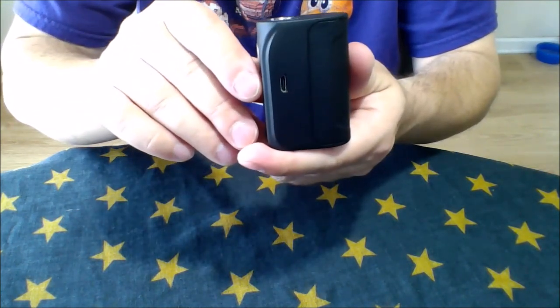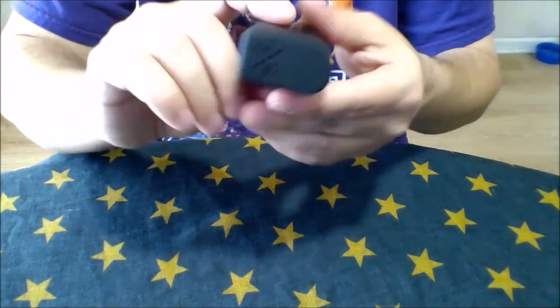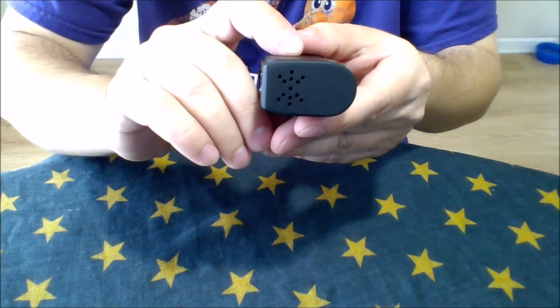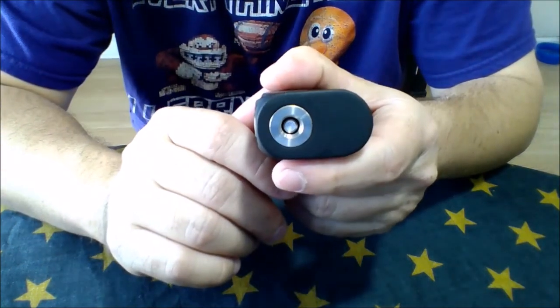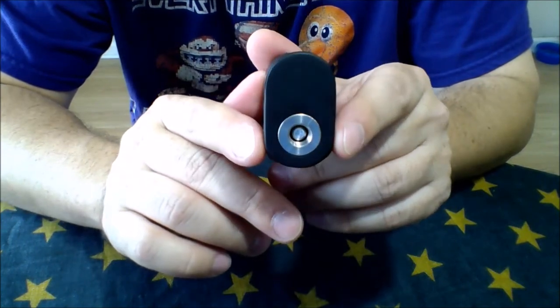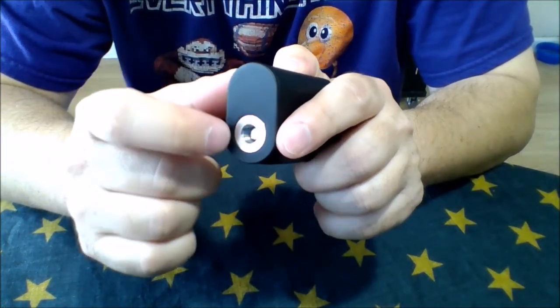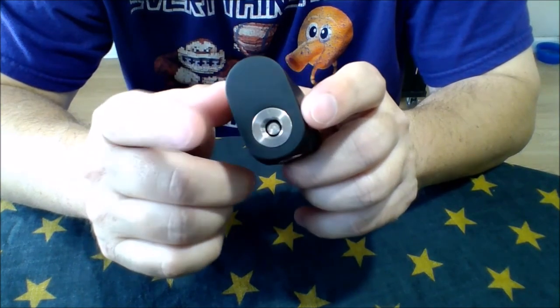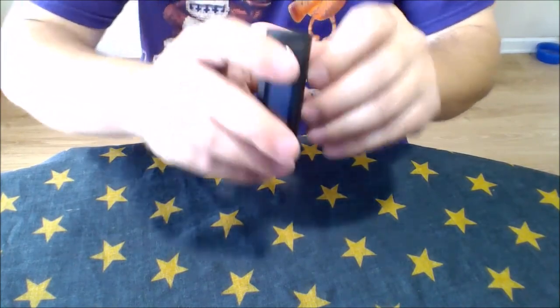It comes with the single 18500 battery — they claim an 18 amp discharge, I don't know if that's continuous or pulse, but it seems to work perfectly fine. Door slides right back on there, no rattle at all. On the other side you've got your USB charging port — I think this might be a firmware-upgradeable device. And you've got ventilation at the bottom for the board and the battery, plus a nice spring-loaded 510 with a really long throw. No air ventilation, so bottom-air-fed atomizers will not work on this.